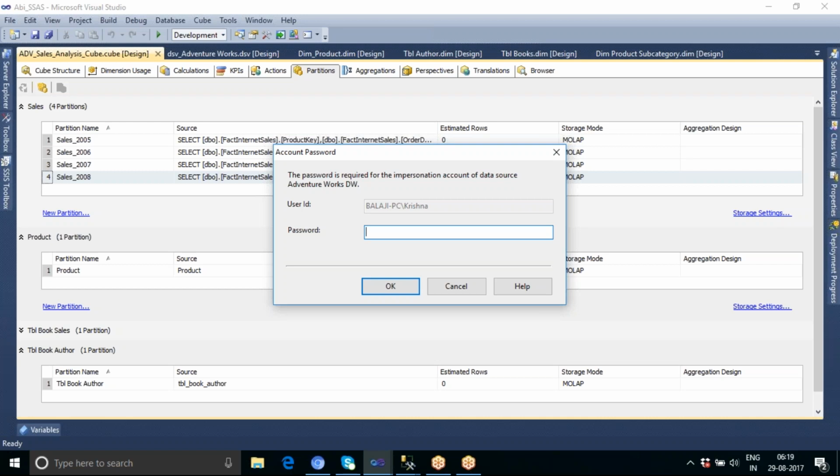It's not required to have more than 50 partitions. 50 partitions is more than enough to fetch your data very fast. Maximum 50 partitions we can create. Maximum means it will allow us, but in real time no one will create more than 50 partitions.